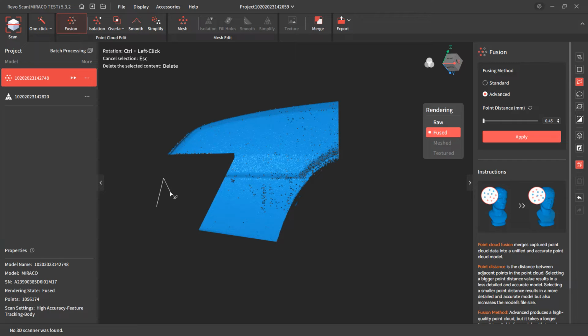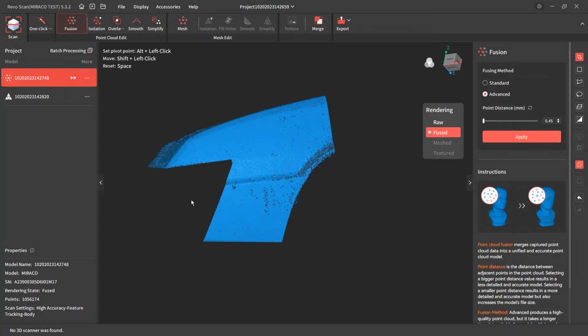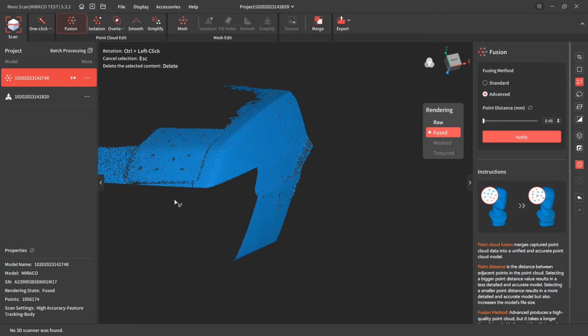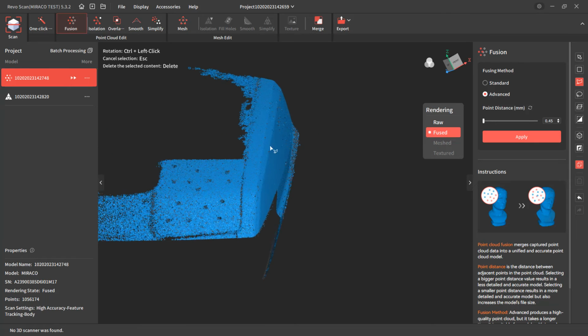and then hold down control and the left mouse button should let us rotate. Whenever you're in the selection tools, you have to hold down control and the left mouse button, or command on a Mac, otherwise it'll actually select things.